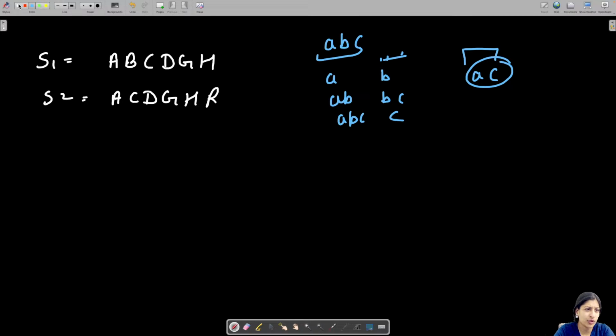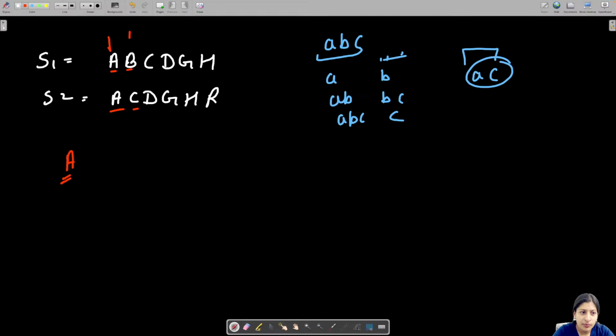If I check what the brute force approach would be, you will go ahead and check one by one each character. I found A and A matching. I go to the next character. I see B and C are not matching. So there is no point of going ahead by taking A into consideration as the first character of my substring. So far, A is the only largest substring that I have found.